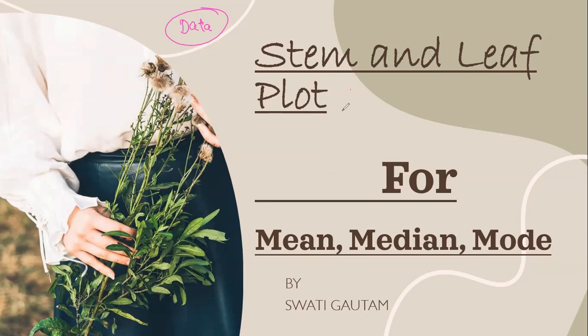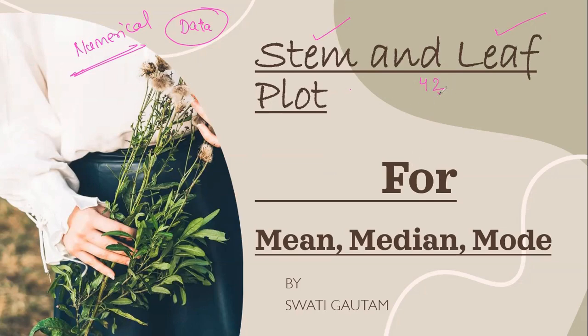Now in the stem and leaf plot, suppose we have data. First, you have to remember that in the stem and leaf plot, we will only talk about numerical data. Please understand this thing. Now, there are two things: one is the stem and one is the leaf. It means we are splitting each number into two parts. One part is called the stem and the second part is called the leaf. Suppose I am saying there is a number 42, because it's a numerical value.